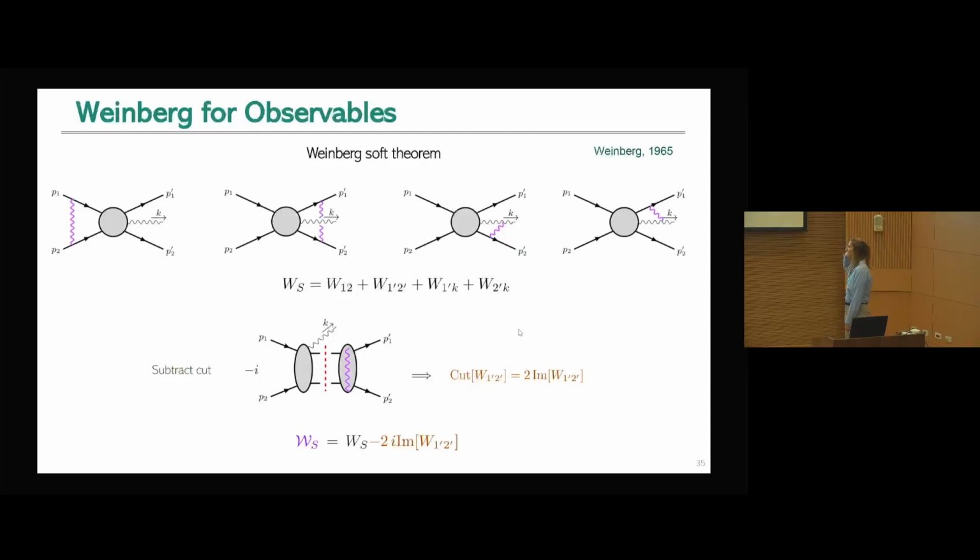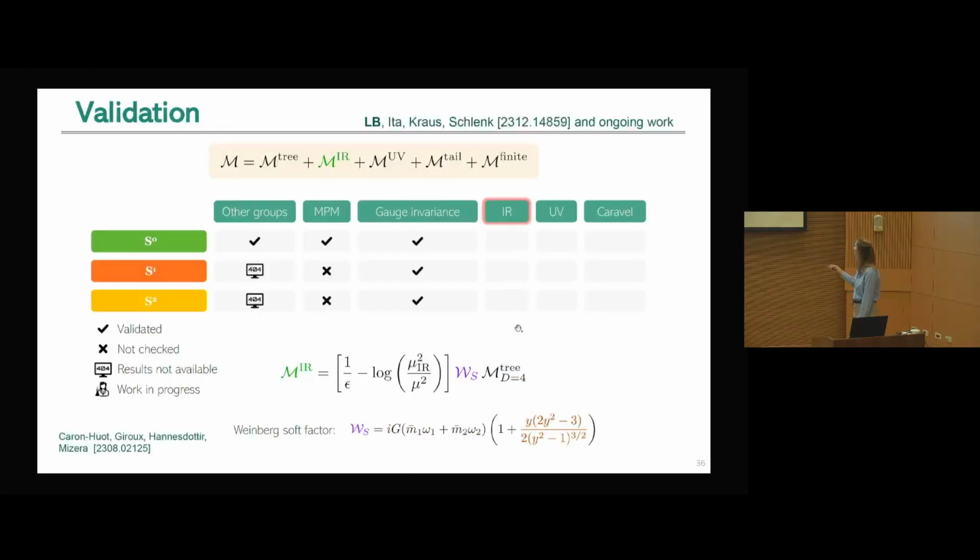If we want to apply this to observables, we have to first subtract the cut that we saw comes out of KMOC here. So this cut is only the second diagram and adds this vector down here. Weinberg-Soft vector. It agrees up to linear in spin. We're currently still working on checking it at spin squared.